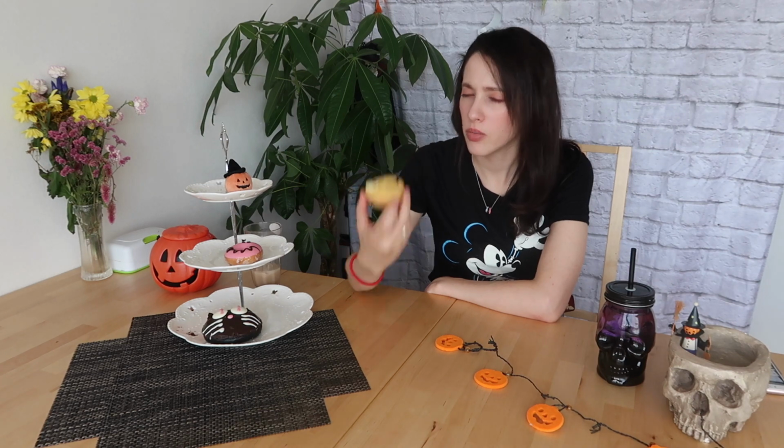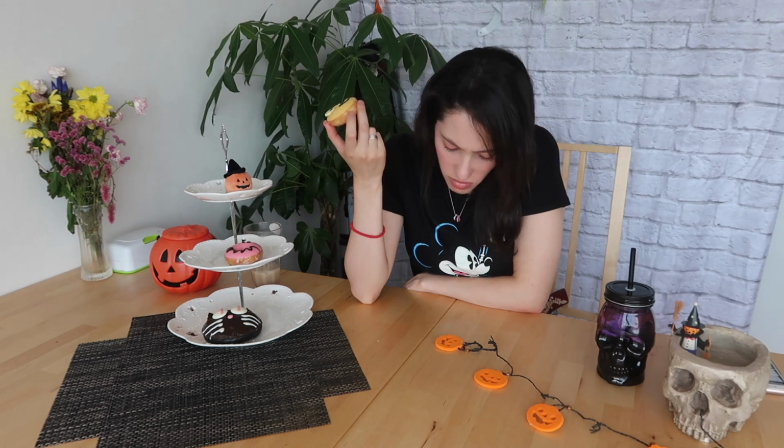Oh! Oh, this one tastes different. What? Wait, what? Is that supposed to be banana? It tastes different. This donut is a little banana-y. It's nice that they changed up the donuts a little bit. Come to think of it, the green one had a tiny bit of a tangy tart flavor on the back of the tongue. But this one has a distinct sweetness that hits you on the back of the tongue.